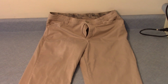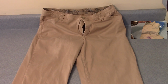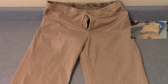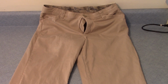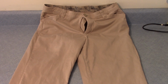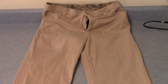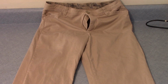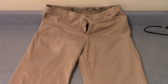Okay, so these are the pants that had the real bad ink stain on the front of them. And we ended up putting rubbing alcohol on the ink stain and blotted it out real good and totally saturated it. Then I put in a very hot wash in the washing machine, and we added a little bit of bleach to the wash load. It came out, had just a couple of little minor spots, so we redid it one more time. After doing all that, here's the pair of pants. All the ink is gone. You can tell there's a little area there that looks a little lighter from so much scrubbing on it, but these pants will probably be able to be worn again.